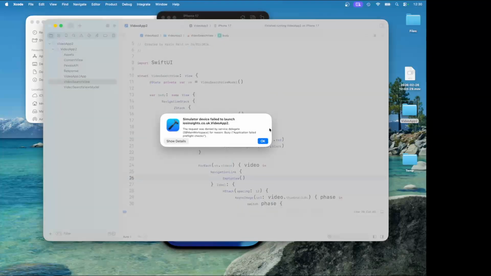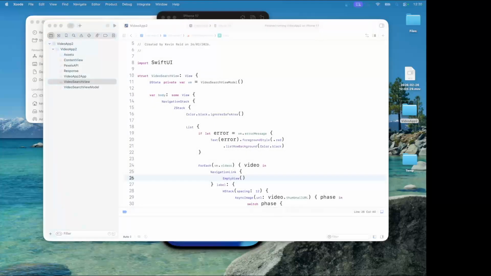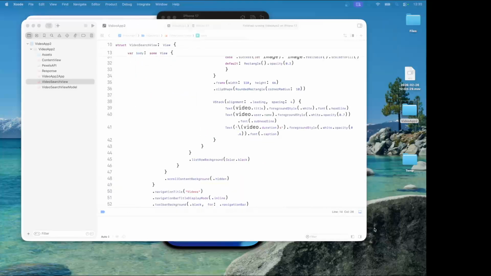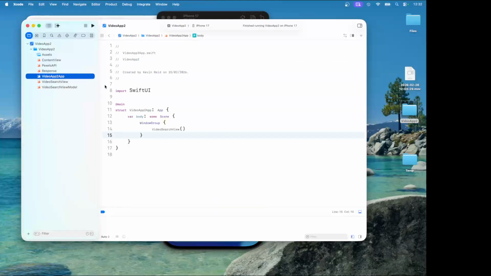What's happened there? I think I have to open and close Xcode. I also forgot to include the VideoSearchView to be called from the video app file, which should be here. So that's how it should look. And now we can run it.